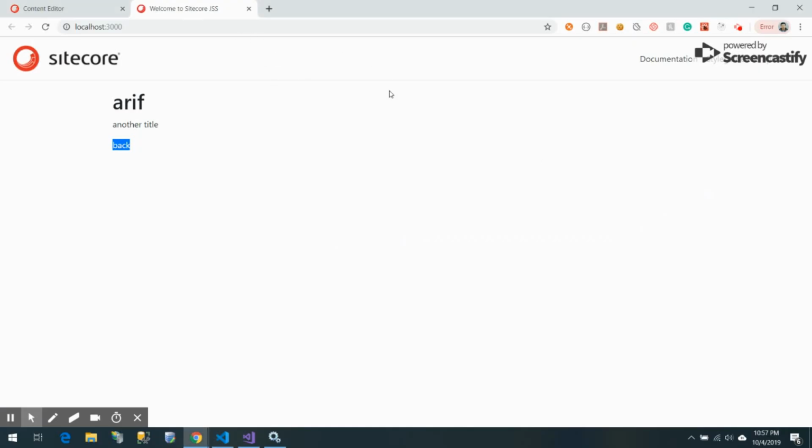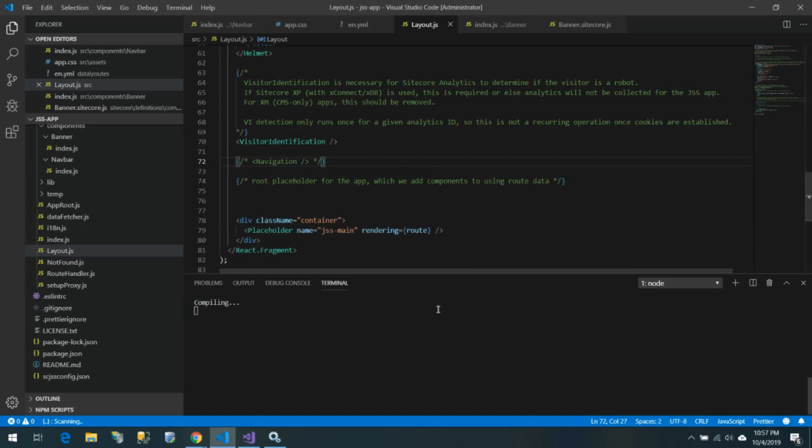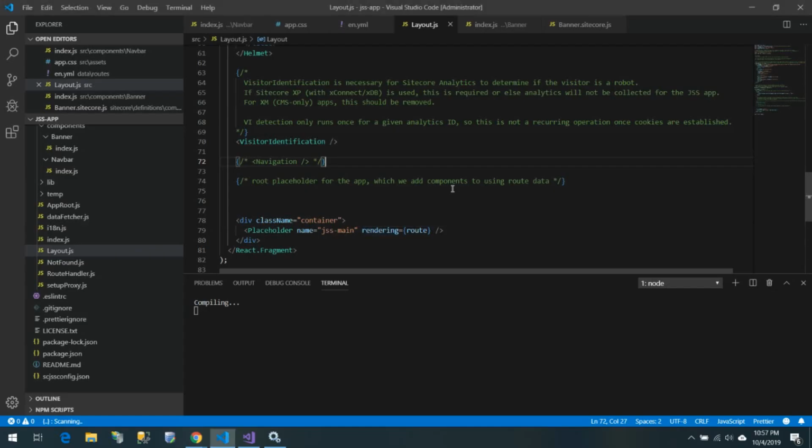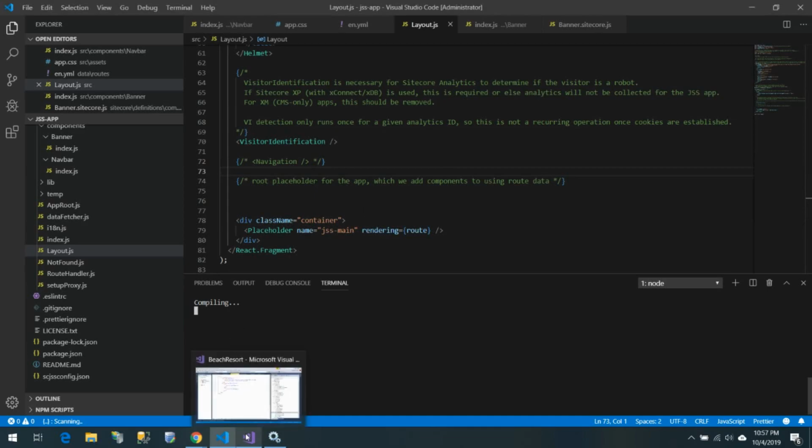It's probably going to take a bit of time, not sure why, but you will see this top bar will be removed automatically. It's compiling.